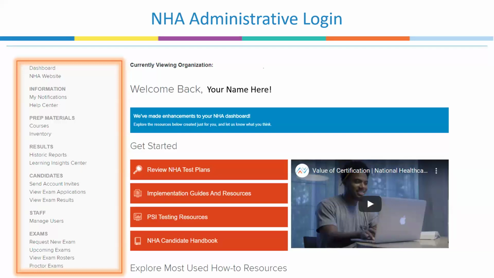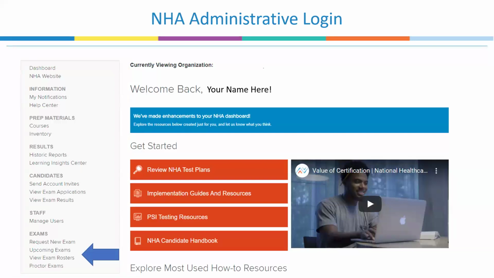This is where you can find your administrative shortcuts, from viewing your inventory and creating your courses to pulling reports for your program and for your study materials. You can monitor candidate exam applications and results. Depending on your role, you can add or remove additional administrative users, and you can even view your exam calendar, create test dates, and proctor the exam all from here.